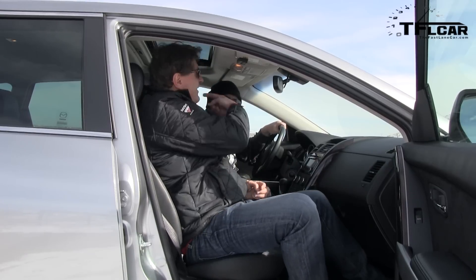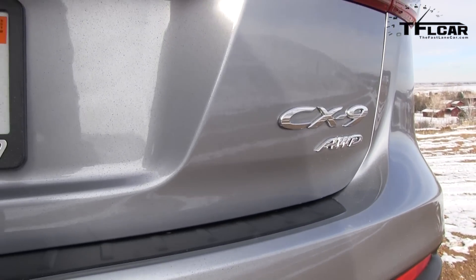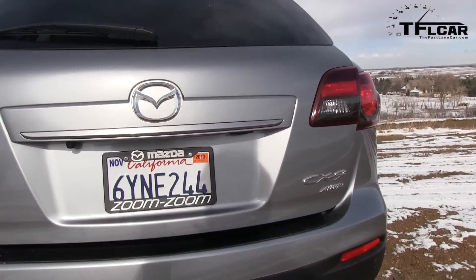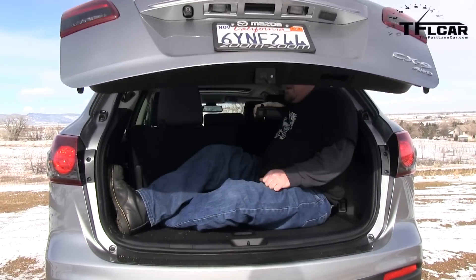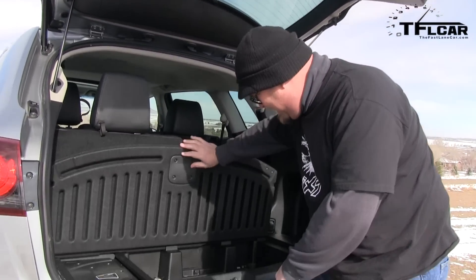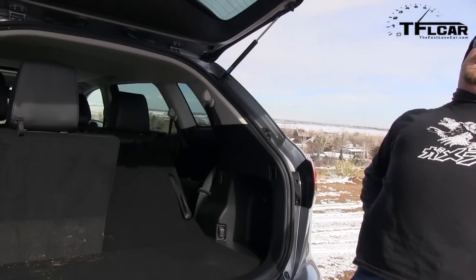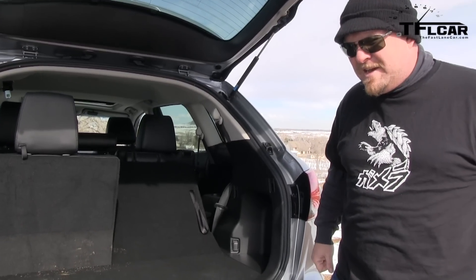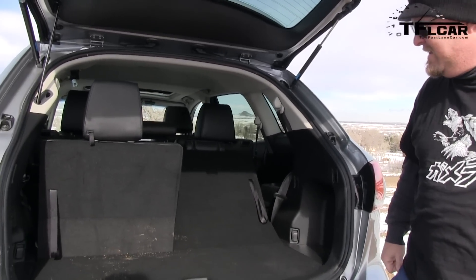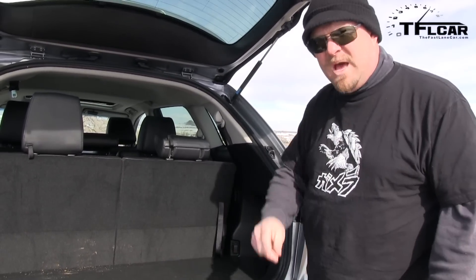We also have to find out if Nathan fits in the way back. The question our viewers are always highly interested in — does Nathan fit? The only way I can fit is by putting this down. It's a little tight back here, especially with the way the back slants. You give up some room for style. But check this out — nice little cargo area here, not bad at all. With the third row down there's a lot of room; with the third row up you've got enough room for groceries, the basics, and a purse dog. Maybe one golf bag, but not one Nathan.